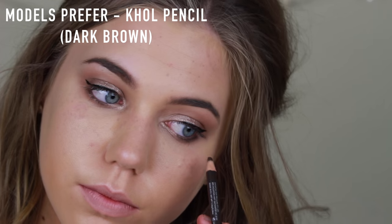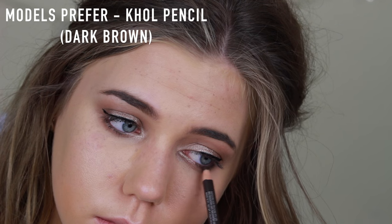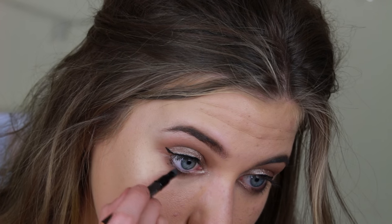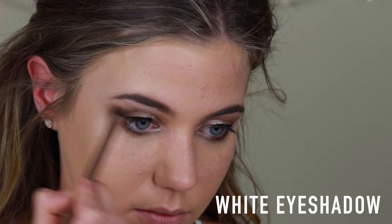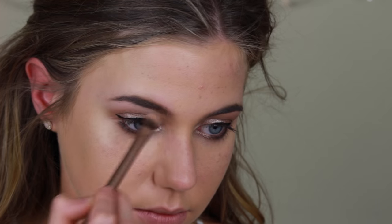Then taking Model's Preferred Dark Chocolate Kohl Eyeliner, I'm just applying this to my lower waterline and using the smudger end to blend out the line I just drew so that it looks a bit smokier and worn in. Then to get your eyebrows looking on fleek, you want to take a white coloured eyeshadow and apply it to your brow bone. This will just help to make your eyebrows pop and make them more defined.